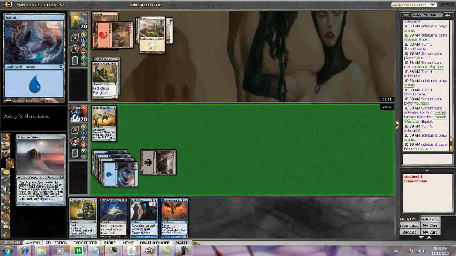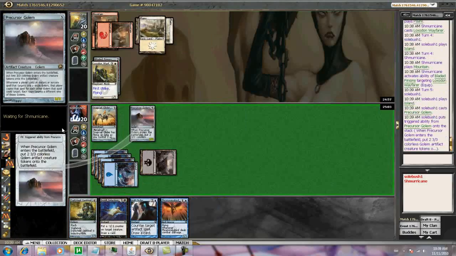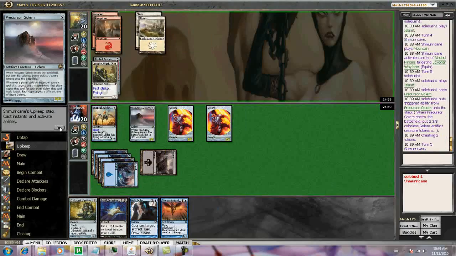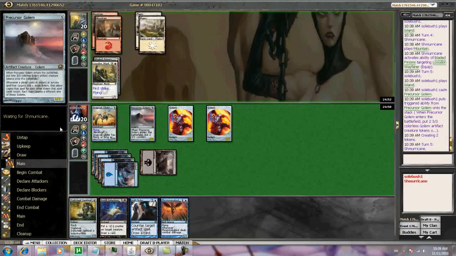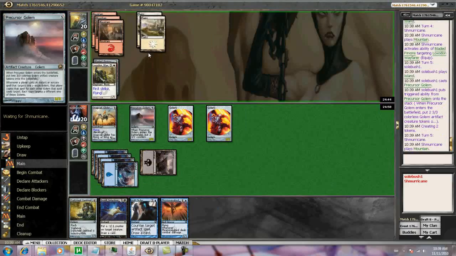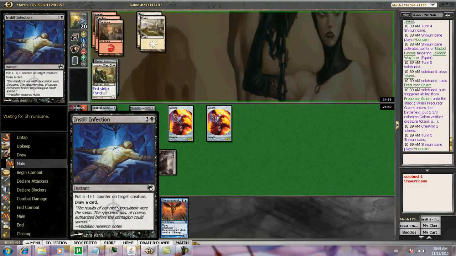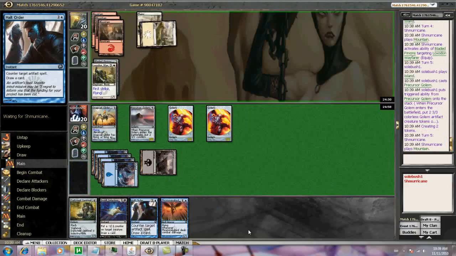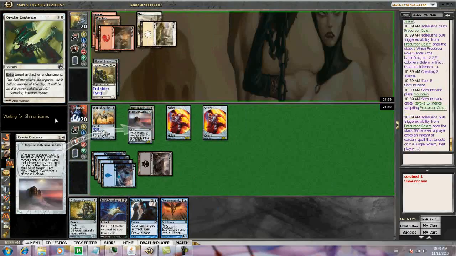I'm just going to run out the Precursor Golem. He likely has a Shatter or Revoke. That's my guess. I'm sure he has more answers than just those. He's playing white-red. No Shatter. I mean, sometimes you just don't have the answer. If he doesn't, I'm just going to leave mana open until he finds an answer. If he finds an answer, I'll draw three cards in response. Oh no, he's got it right away. Oh well.